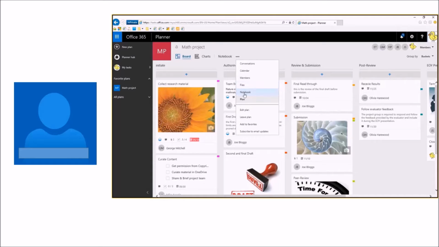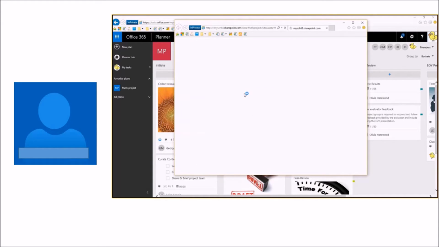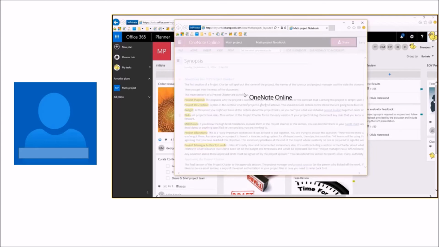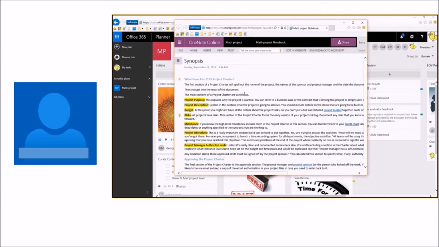One notebook, it creates a OneNote. It creates a team OneNote, not the individual person's OneNote. Okay? So look at the top. Can you see the OneNote on the screen now? Yeah. And on the top, can you see it says Math Project Notebook?